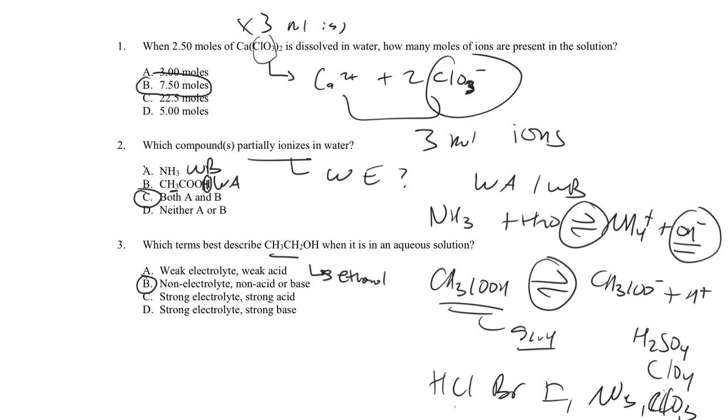So most of our molecular compounds that dissolve in water are non-electrolytes. The only ones that are electrolytes are acids, and it's just a matter of whether it's a strong or weak acid. And then the weak bases, like ammonia. You could also have things like trimethylamine, triethylamine, triphenylamine, but these are kind of hard to spot. It's really just nitrogen compounds serving as our weak bases. And then strong bases are already water soluble as strong electrolytes. So our strong bases are things like calcium hydroxide, sodium hydroxide, things that are already classified as water-soluble ionic compounds. So our strong bases are strong electrolytes.